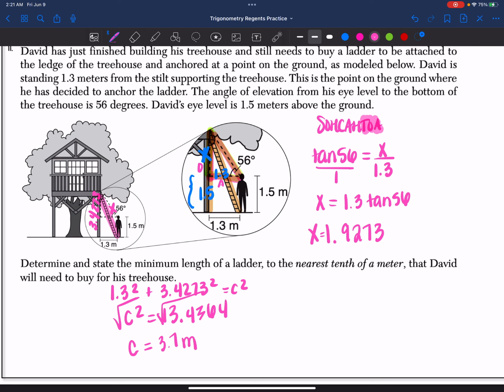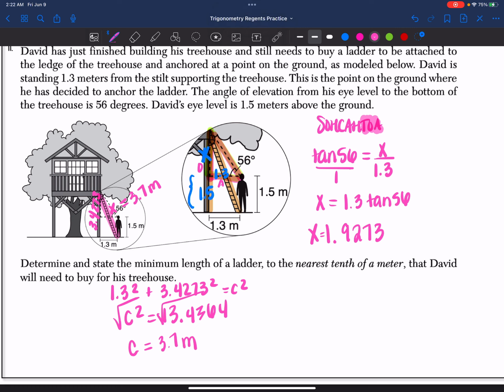And I have to think to myself, does that make sense? Can this be 3.7? And I'm going to go ahead and say, yeah, it looks right. It's the longest side and it's comparable. It looks close to what everything else is going on. So I'm just going to go ahead and say that this looks good to me and I'm finished. I'm done. I hope this video wasn't long.